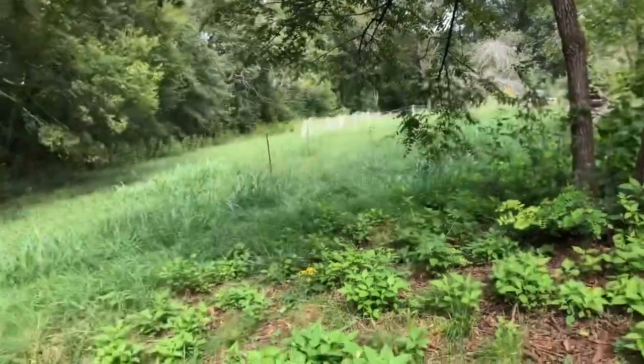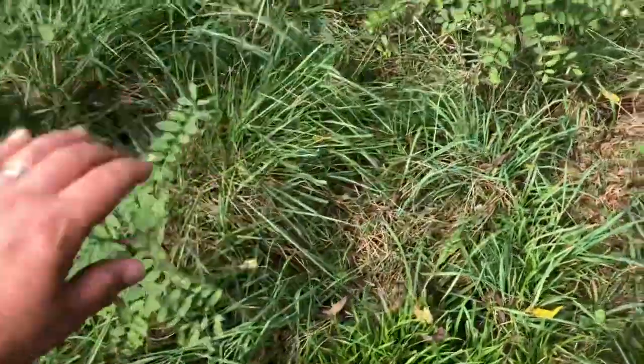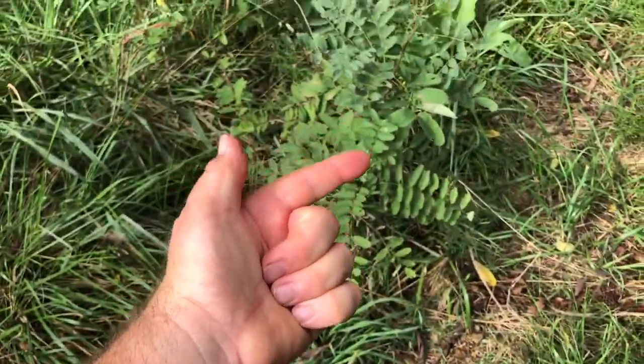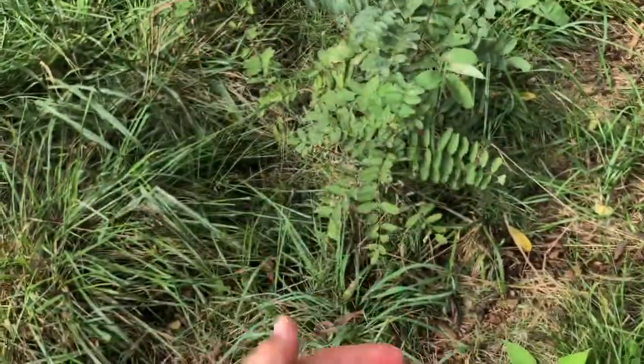So in just the same way, the black locust needs to be useful to me in more than one way. And fortunately it is. So I can get the bee forage from it. I can get mulch from it. And eventually I can get either pole wood or boards from it.